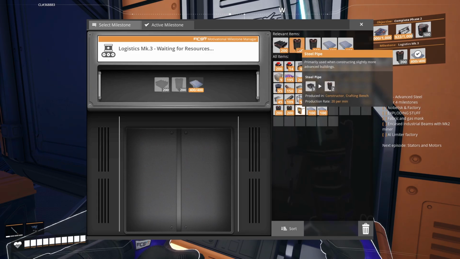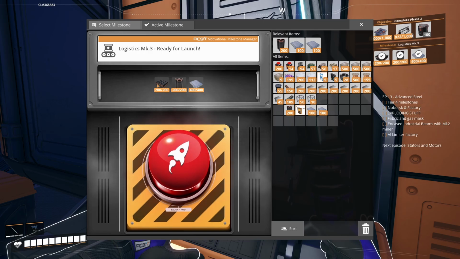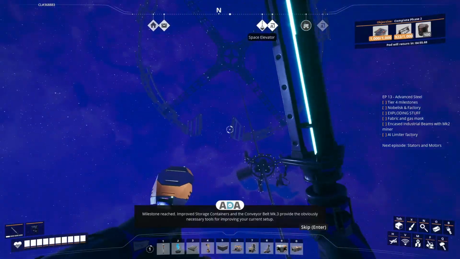Deliver 400 of reinforced iron plate, 200 pipes, and 200 steel beams. And let's deliver this. Perfect. Go for it. Milestone reached.